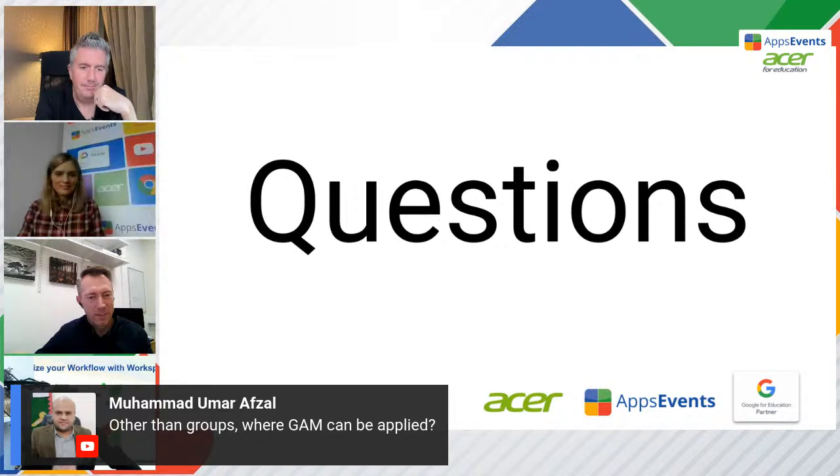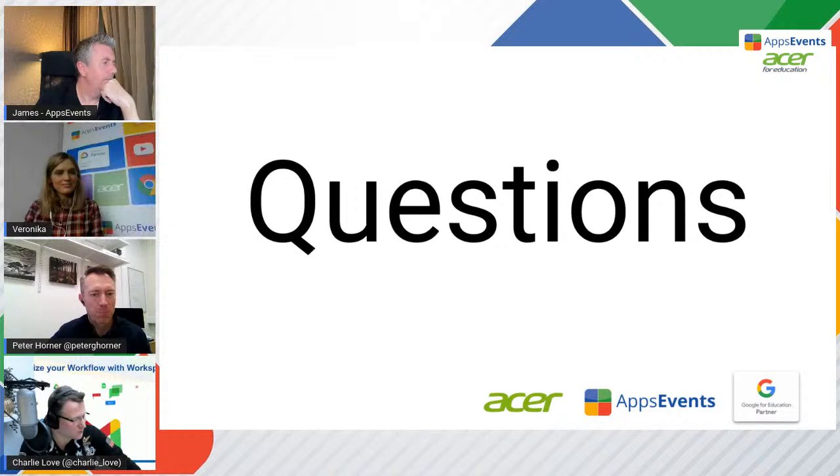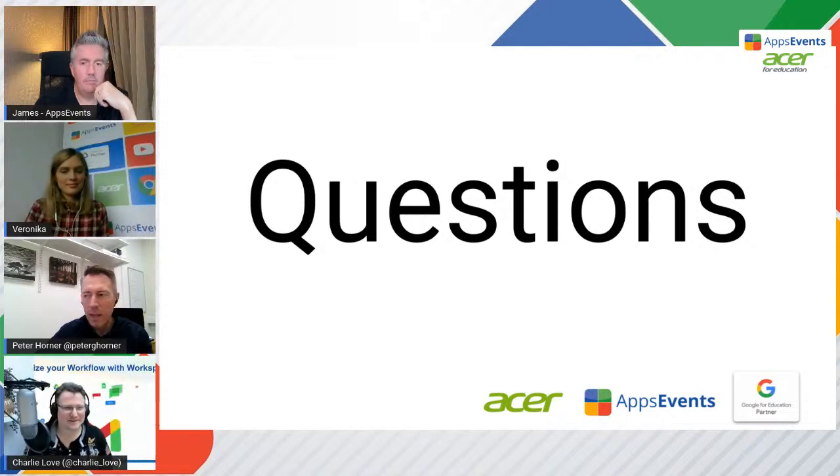Okay, Grad, let's just chat about that. So other than groups, where can GAM be applied? GAM has access to pretty much all of the settings that you've got within your admin console. And you can apply, as you've heard from Peter, GAM to Google Classroom. You can use GAM for managing your users, your settings, and your Chrome OS devices. Is there anything I've missed there, guys?